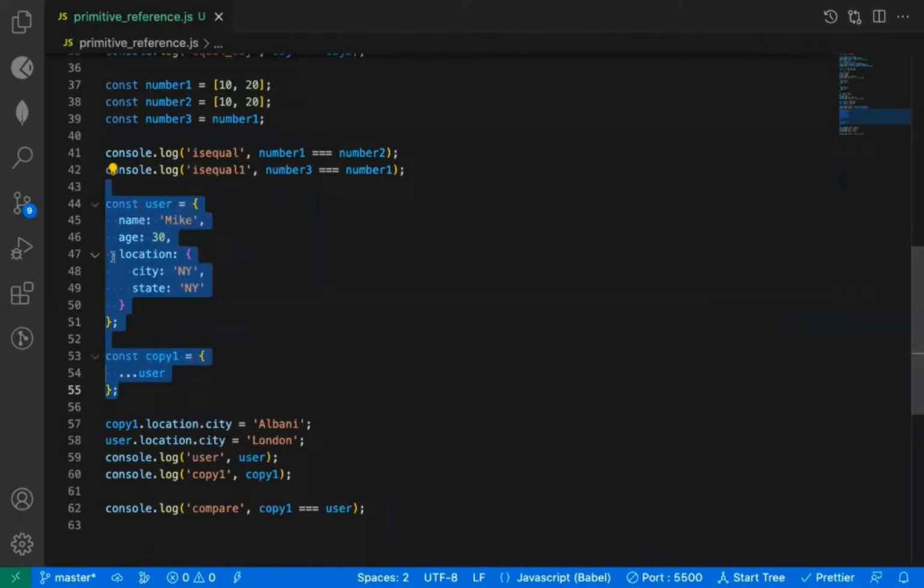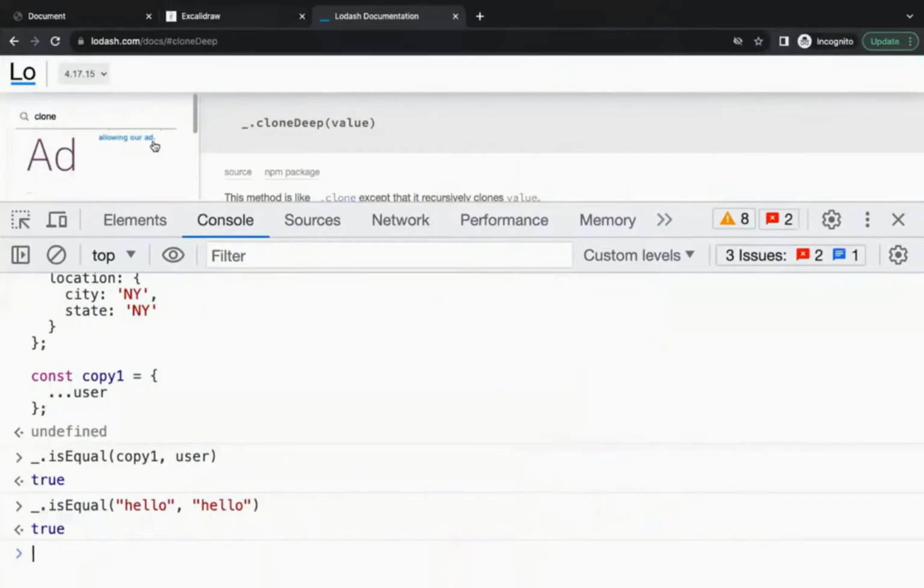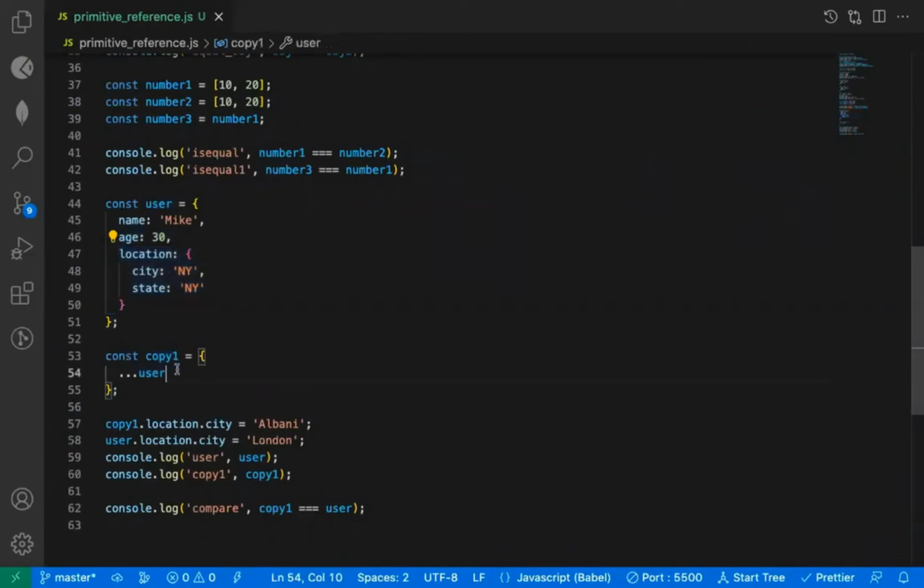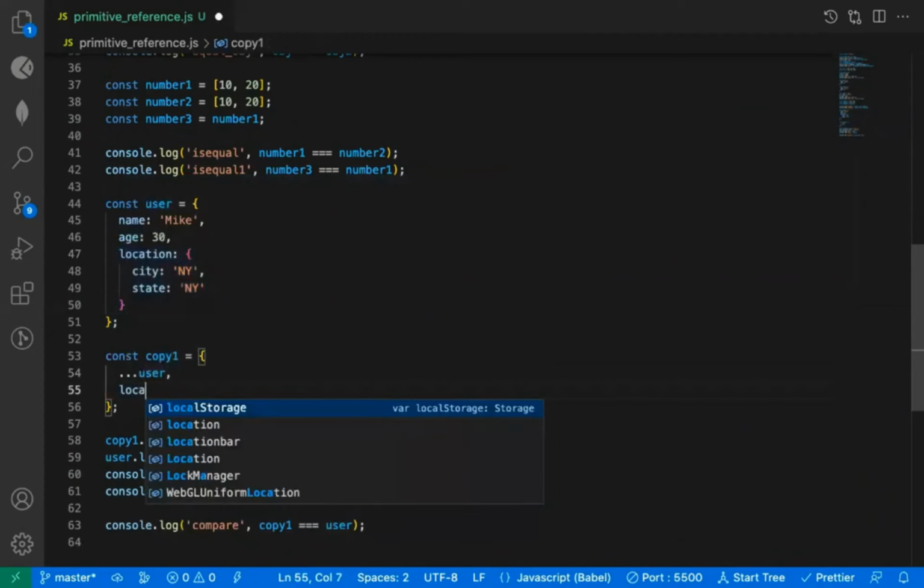Now I don't want to refer to the original object, because whenever you want to change something, it's good to not change the original object or original array. Always create a copy of that. Spread operator does not work here, because if you have a nested property, it will copy that particular location as it is. So what you can do is use the cloneDeep method they have, or if this object is not a bigger object, you can copy that manually.